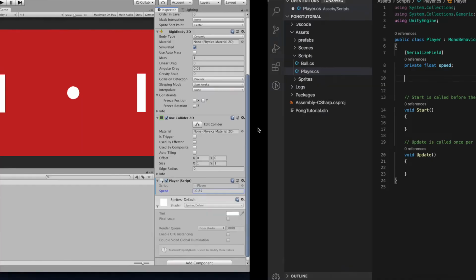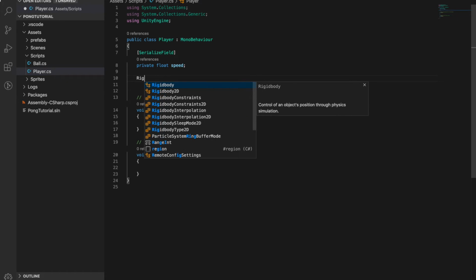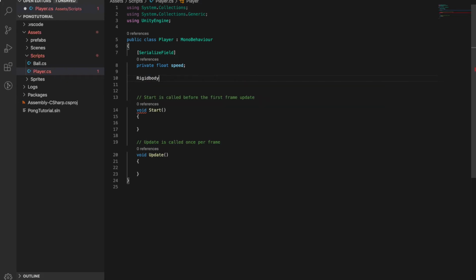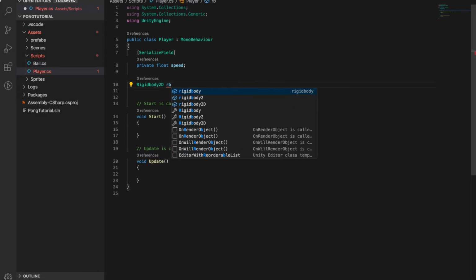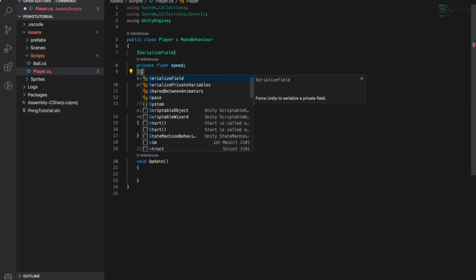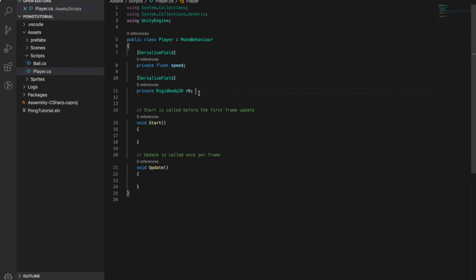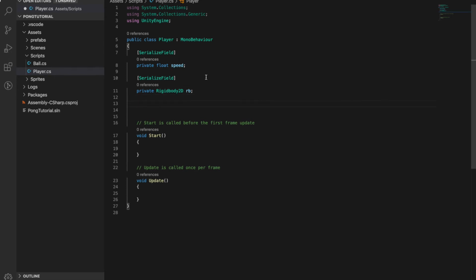Now the next thing over here we need is rigid body. So let's create rigid body. This would be Rigidbody2D. Let's name it rb, and we will make this also private and serialized field, so that it is available and we can assign our player rigid body from there itself.